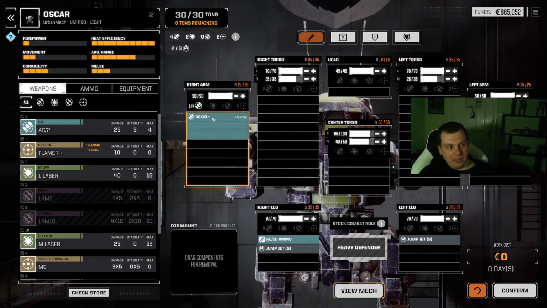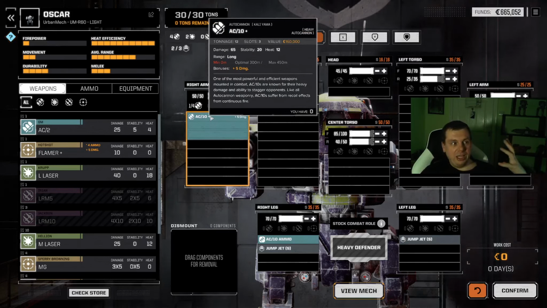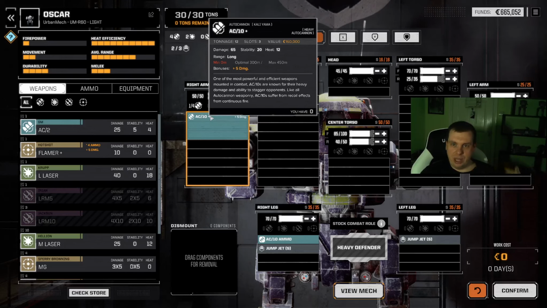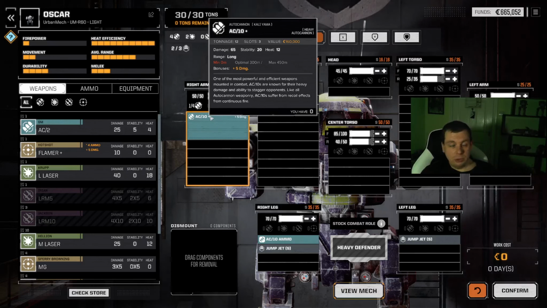You can see next to this AC 10 there is a plus, and that is where we get plus 5 damage. It's basically a special variant of this autocannon, so it's a Kaliyama. And you can get double or treble pluses on certain weapons, and it gives you these little extra bonuses. They're super useful. Eventually in this game, for the mechs that you're continuously using, you want to have as many plus variants as possible on them because it really does give you an edge over the opposition.